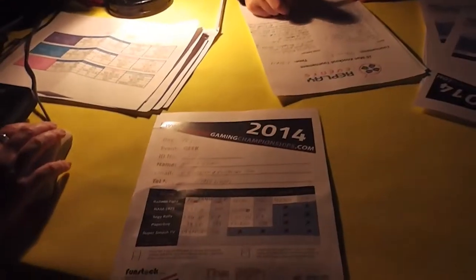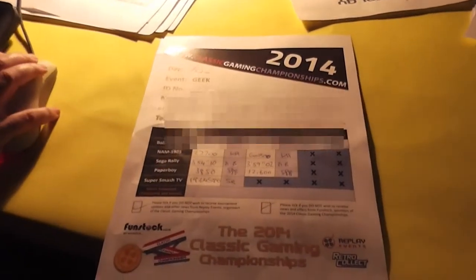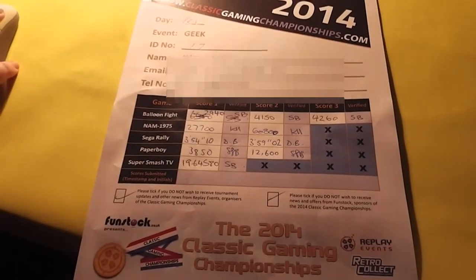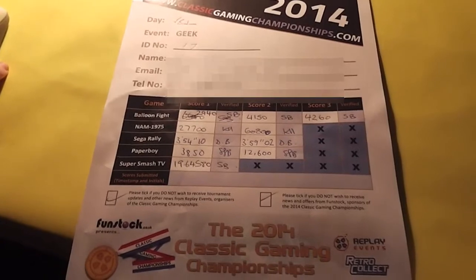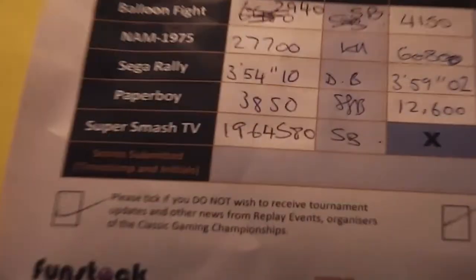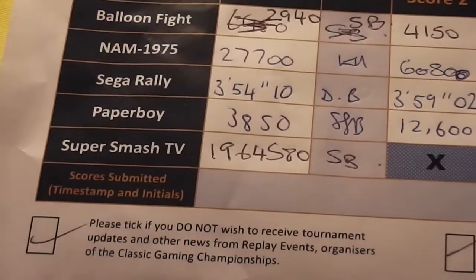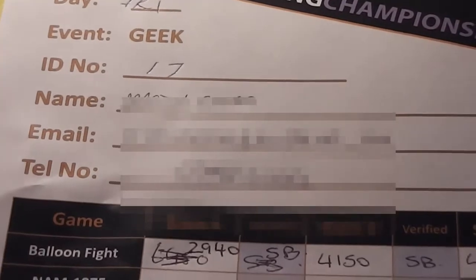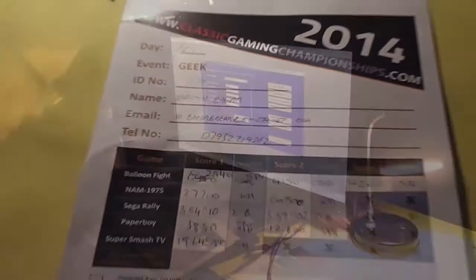Here we have the very first score sheet completed. So we're going to enter that on the database and get the scoreboard up. This guy is guaranteed top spot in the tournament at this point. Also, he's recorded a pretty awesome score of 1.9 million on Super Smash TV. His name is Martin Breer, and I'm going to go and find him after we've entered these scores in.